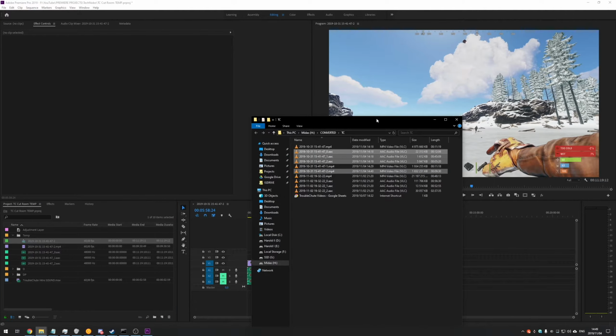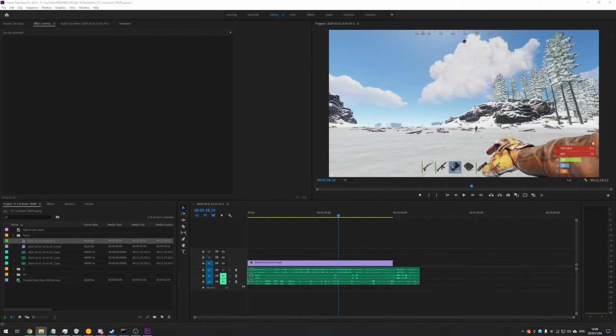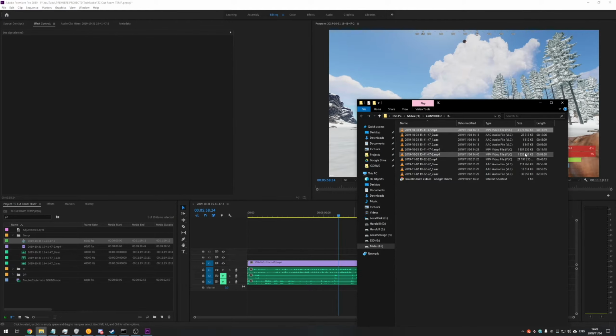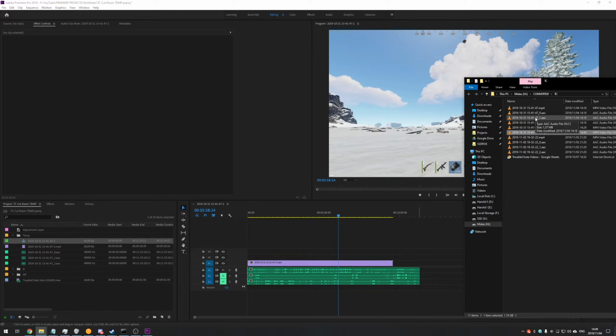So say that you have a variable frame rate recording, let's say this one over here at the very top. How exactly do you get this into a constant frame rate recording so that the time will actually match when you put it inside of Premiere Pro? Now, for this example, I've had to use FFmpeg to get rid of duplicate frames to demonstrate this happening, but this is exactly what would have happened if I recorded this video with something like Bandicam or something else that's not set up properly that has VFR selected instead of CFR.